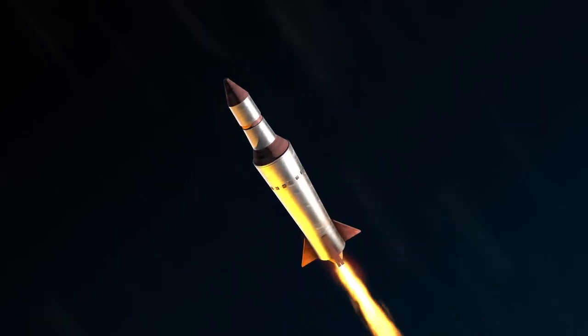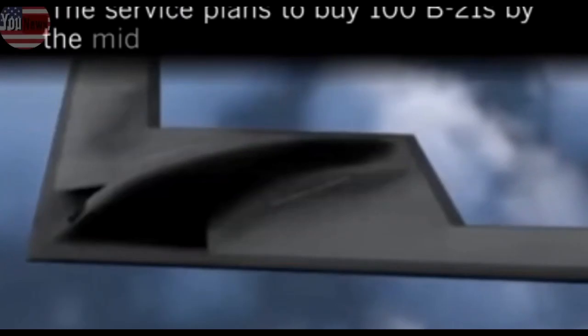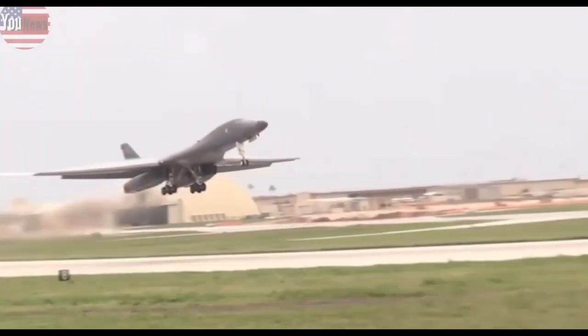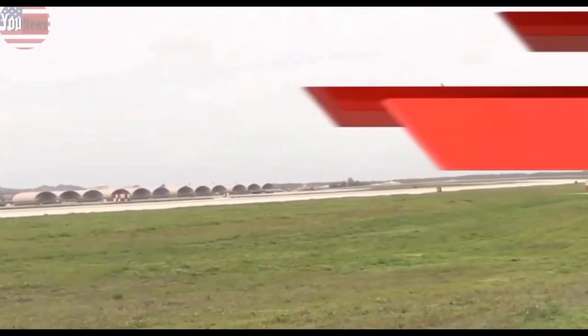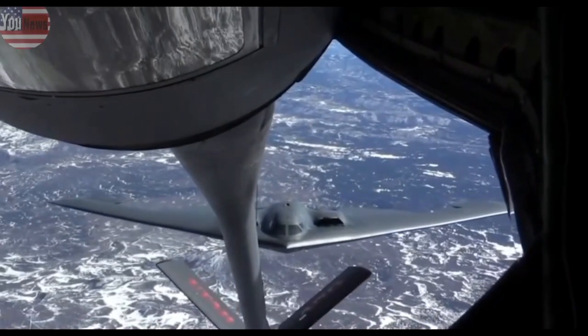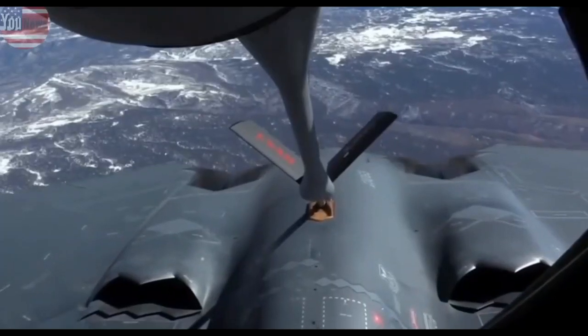In its latest fact sheet, the Air Force put the average B-21 cost at $639 million, or $673 million today due to inflation. Richard Aboulafia, vice president and analyst at the Teal Group, said those numbers are only one part of the total purchase price and do not include supporting equipment, among other items. He said there's always been a degree of doubt about the final cost of the plane. It is a fixed-price contract, meaning that any overages fall to the contractor to cover.